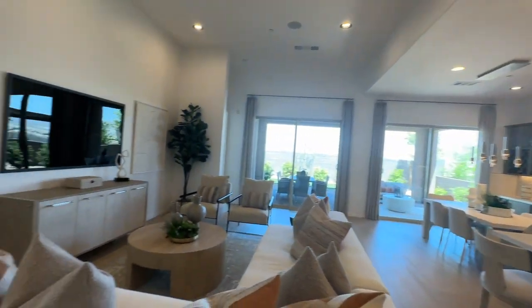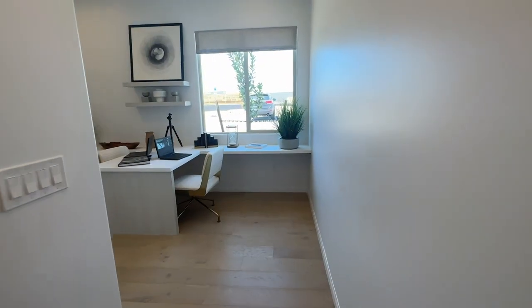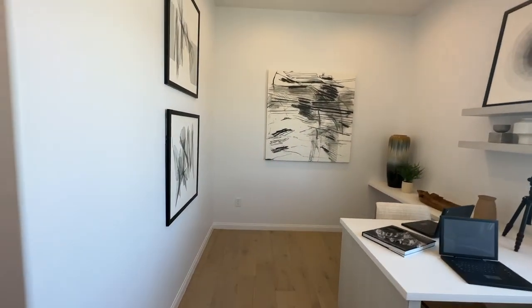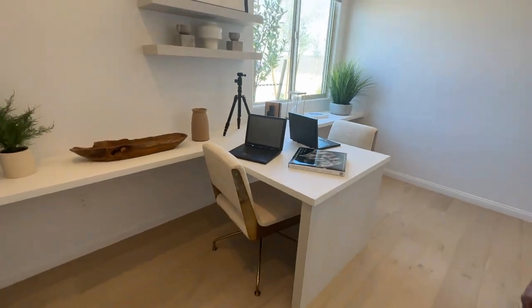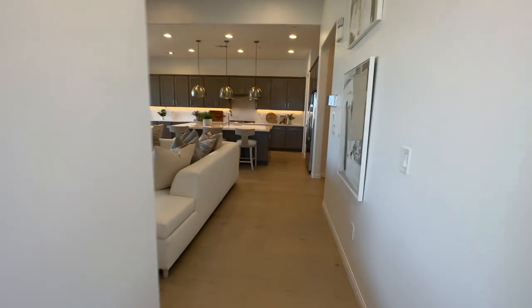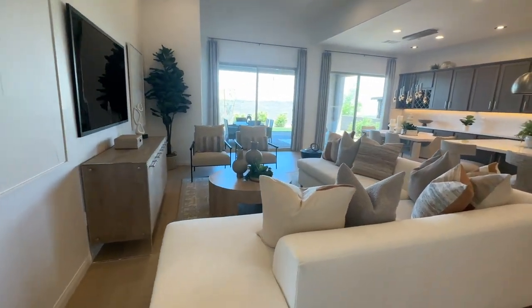The very tall ceilings — wow, this is huge! So this is the flex space. This would be a perfect YouTube studio, or a combination of YouTube studio and office all in one. Or this could even be a workout area too. This is a good floor plan — this feels very good.